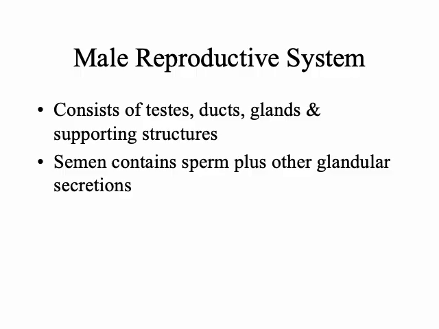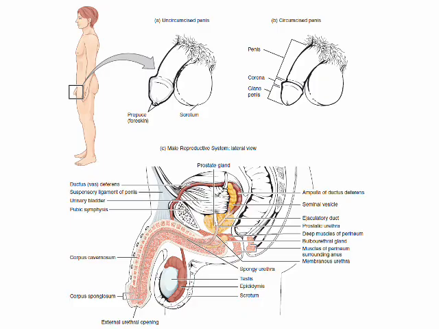All right, so like I said, we're going to start with the male reproductive system in this video. The next video will be the female reproductive system. We're going to talk about the organ that produces those male reproductive cells, the sperm, a lot of ducts, several glands that are going to contribute various chemicals to the semen so that the sperm are actually activated and protected a little bit, and of course some supportive structures. So we'll just start from the basics.